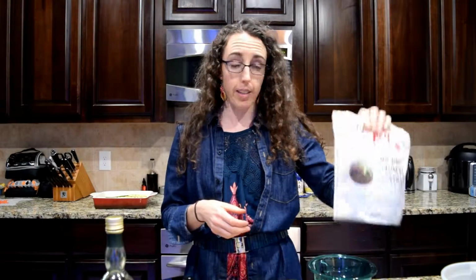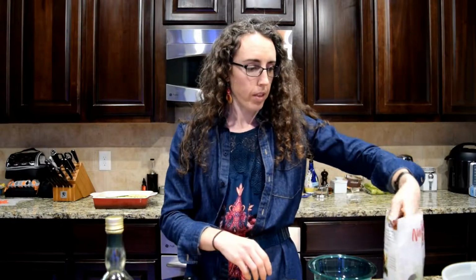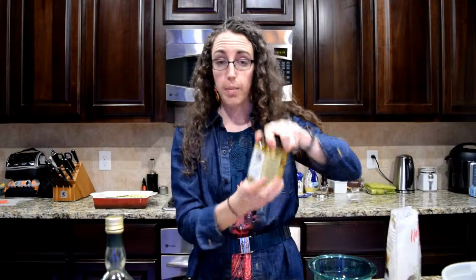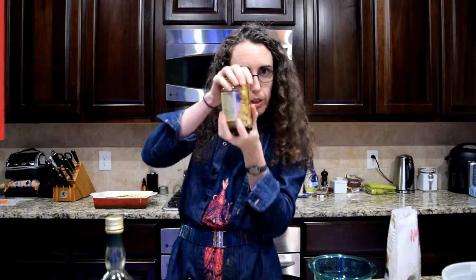So I've got a big bag of sun-dried tomatoes, or obviously you could get the ones already in the jars and use some of that oil too. That would be great. But a lot of these are just the dried ones. So these sitting in the oil all day would benefit. They would soak it up. I've also got some artichoke hearts that I thought would be awesome to throw in. So I'm gonna go just drain these really quickly.